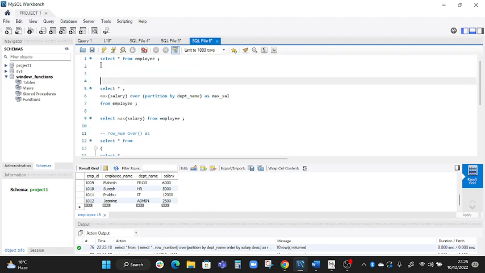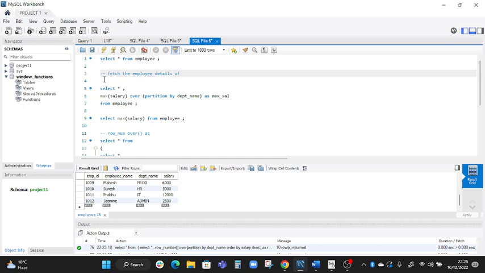So how are you going to do this? We will do the partition by group name. Okay, wait, let us slowly just type the query. So just give me the query. Let me just write the question. Fetch the employee details of the first employee, let us just call this first employee, who joined the organization in each department.